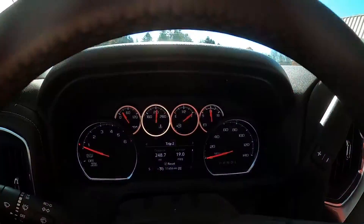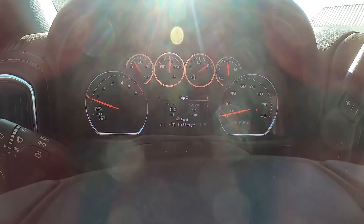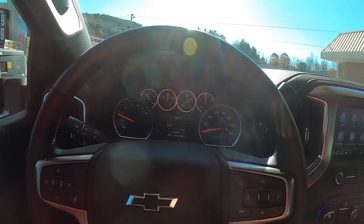Alright, we got her filled up — it's full. We're going to go ahead and reset the trip, now we're at zero. We're going to do a couple trips, see how many miles we put on, come fill back up, then divide it to get miles per gallon. I'll be happy if we can see about 13 to 14, because we are going to be hauling max tow — anywhere between nine thousand and ten thousand pounds — pretty much every trip. I'll be loaded about half the time.